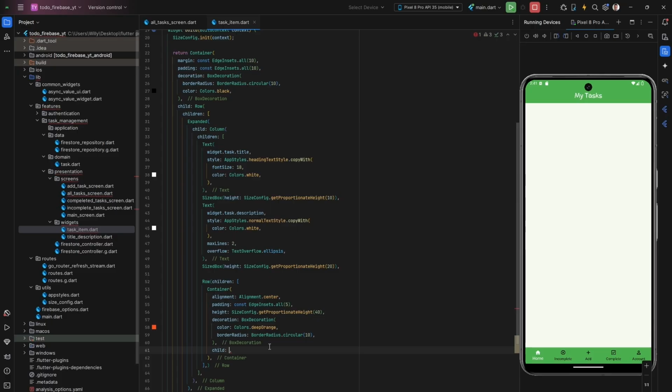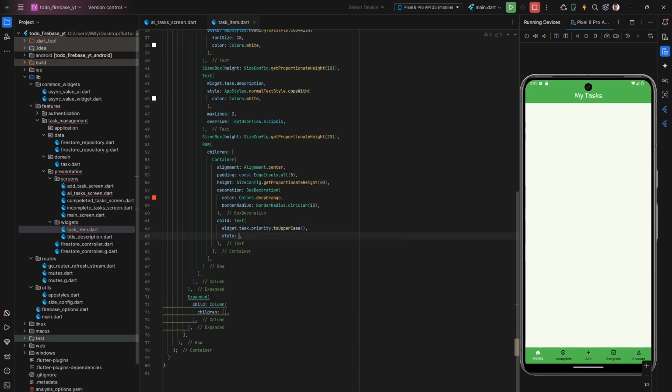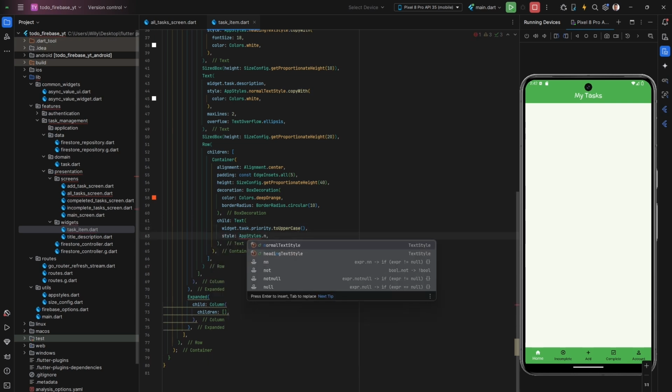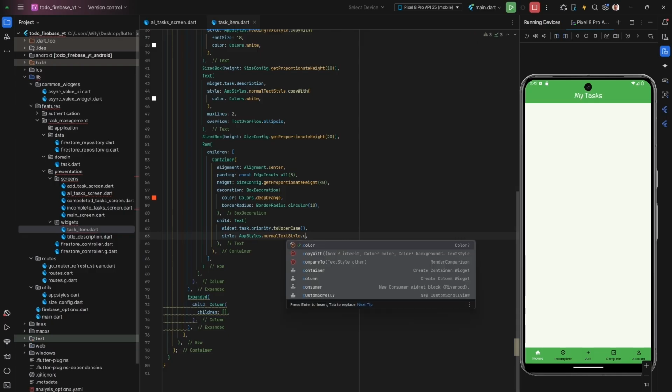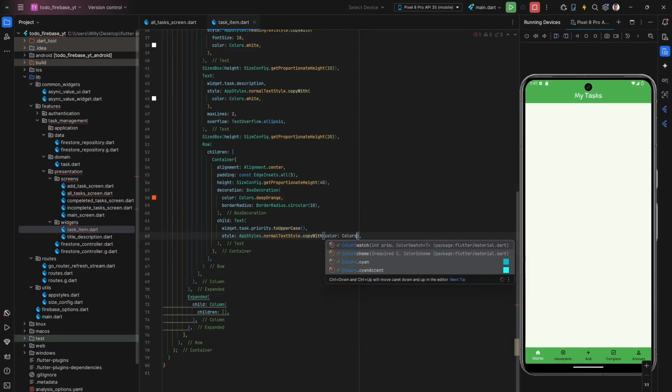The child is a Text, and the text itself is widget.task.priority toUpperCase, like that. Style AppStyles.normalTextStyle.copyWith, color Colors.white, like that.